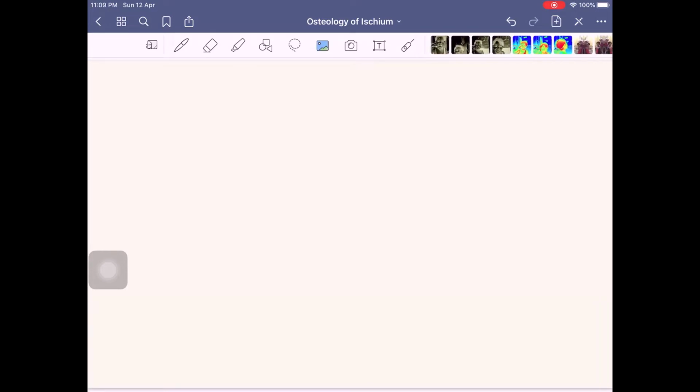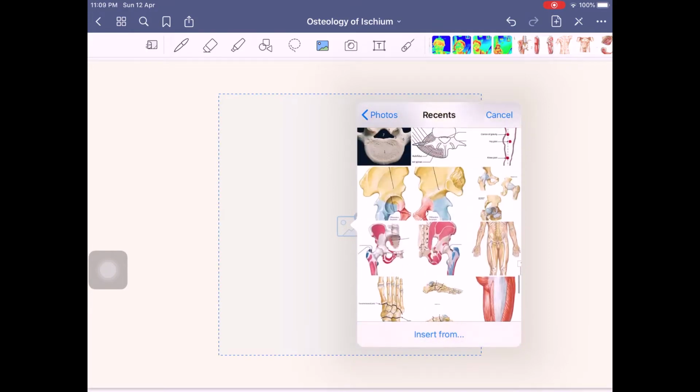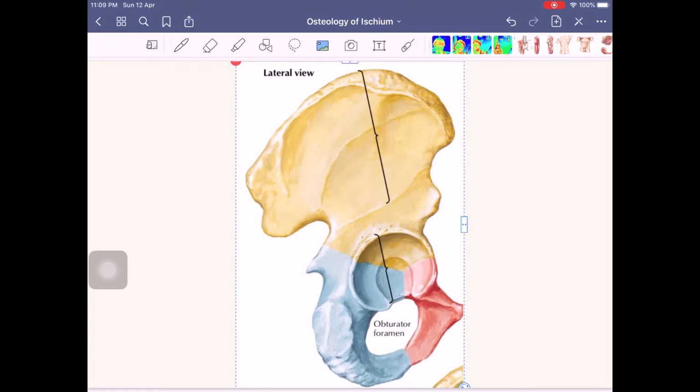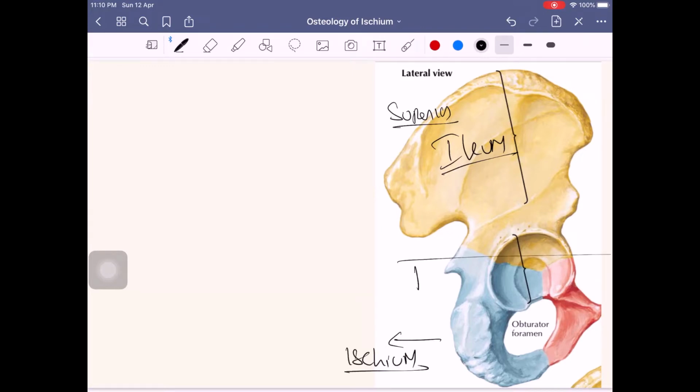If you remember, this is our ilium. We have already done the ilium, and this is located superiorly. This is the superior flat bone, whereas the blue bone is the ischium, which is inferior. You can see this portion is down, inferior, but it is behind. So this is posterior and this is anterior, and this bone is also down. So antero-inferior is your pubis and postero-inferior is the ischium.